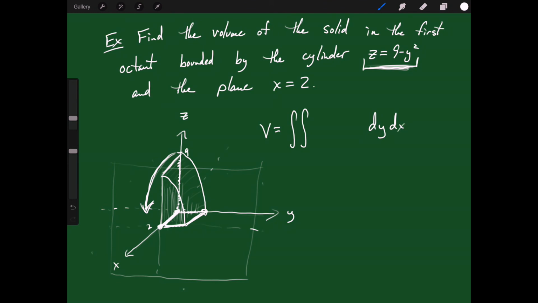And the function that is on top up here is 9 minus y squared. So if the x's range from 0 to 2, well, what do the y's range from? Well, from 0 to something out here. What is that point? Well, if I plugged in that z is 0, what would I get? Well, I'd get that y squared equals 9, or y is equal to 3. Okay? So remember, if z is 0 at this point, then what would be y? So just plug in 0 for z, solve for y. I get that I would have a 3. Okay, so now we're ready to go. So let's do the work here. So let me just rewrite this on a different page now that we have our integral, and I'll solve it on a new page.